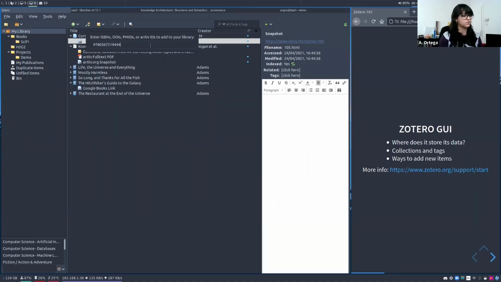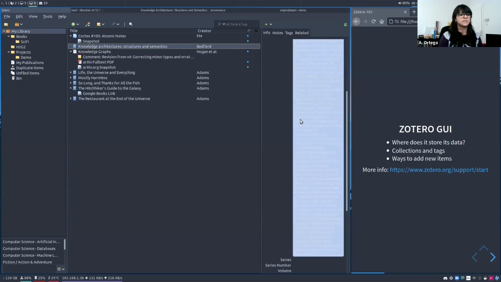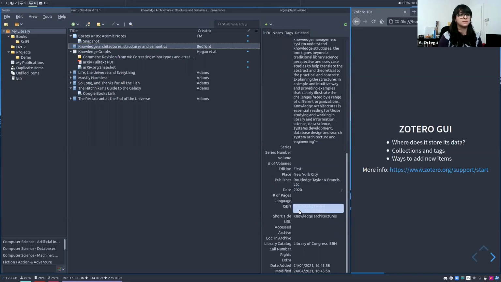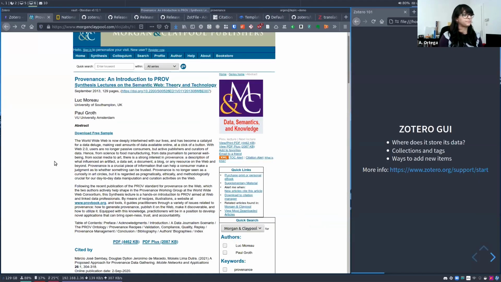Unique identifiers usually are these ISBN numbers, DOIs for papers, unique IDs that are used to identify pieces of published works, right? So this one basically lets me add the book. It already knows it's a book. It already gets the appropriate metadata from basically a central database that lives somewhere on the internet. Yeah, then let's close this one.